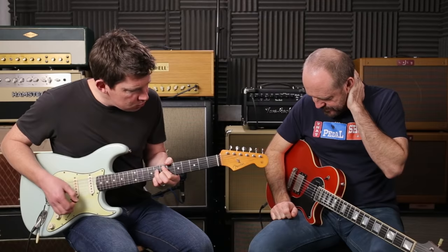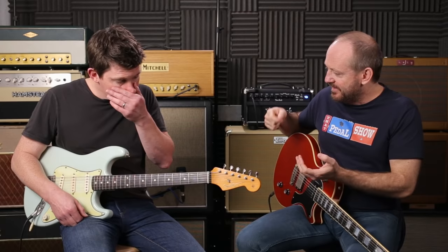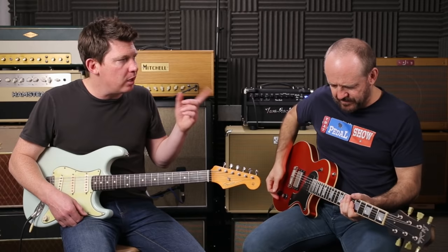Not much in it, is there? No, there's not. I think the Tumnus has perhaps a hair more bottom end, which is not a bad thing. Yeah. But they feel very similar. They feel very similar under the fingers as well, which is the bit I wasn't expecting.